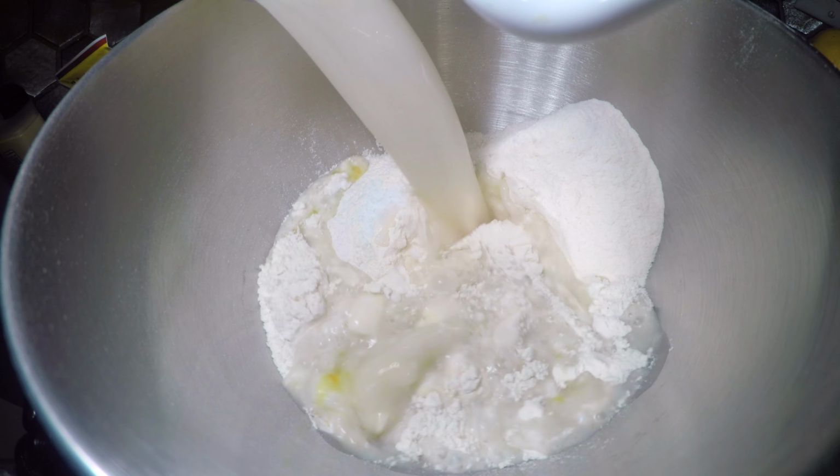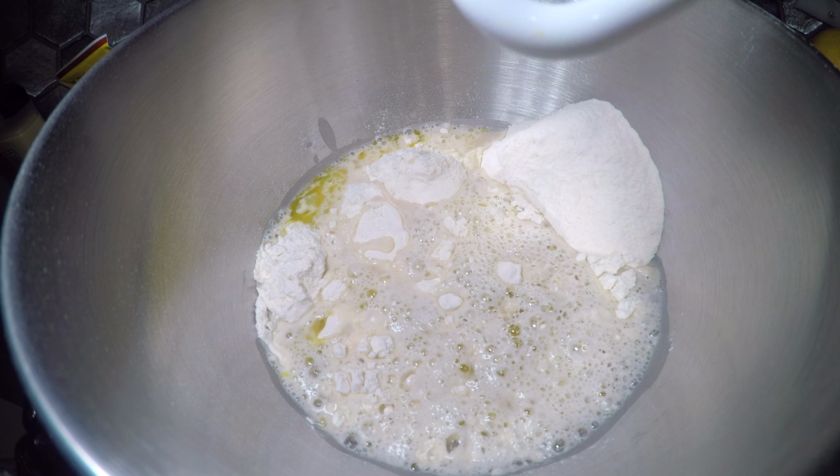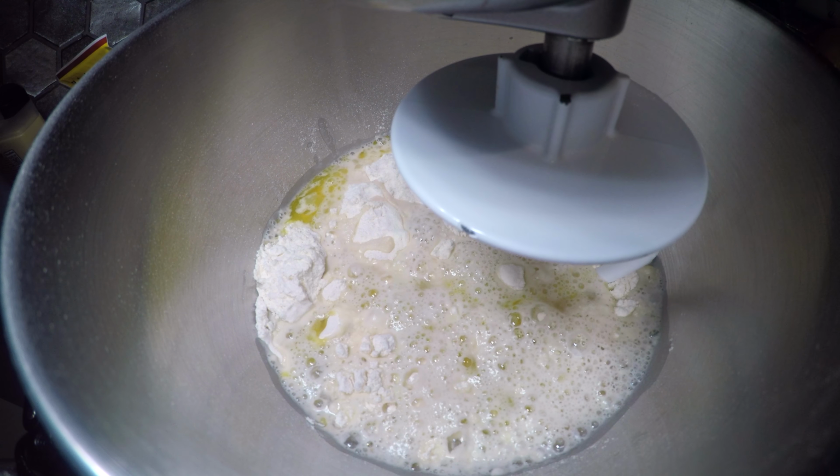Our yeasties have come alive. Oh, I'm such a proud father right now. Anyway, you're gonna go in a hot oven soon, so let's just add you to our bowl. Okay, let's lower our hook attachment. Mix on low until it all comes together.